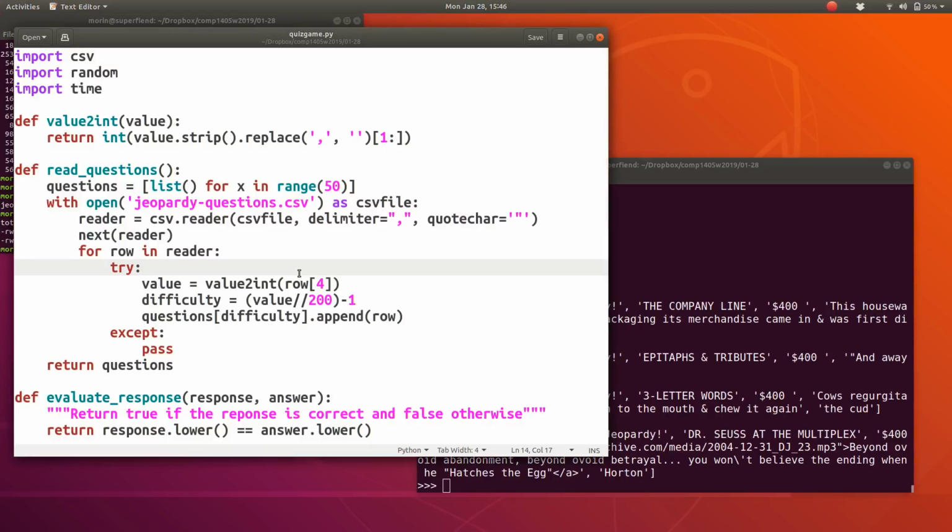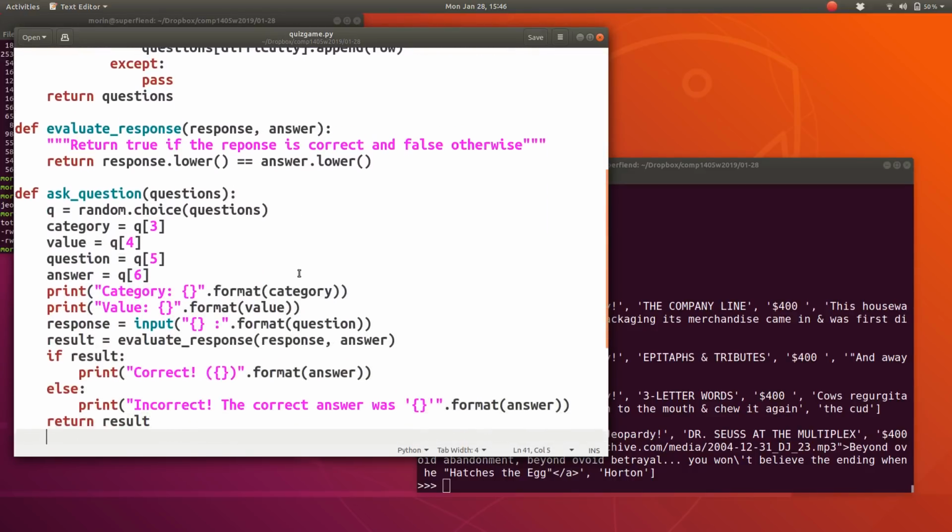All right. So this read questions function, we've just changed it. It doesn't just return one giant list of all the questions. Now it returns a list of lists. And the easy questions are in the 0th list, and the harder ones are in the 1th list, and so on. So they're sorted by difficulty now.